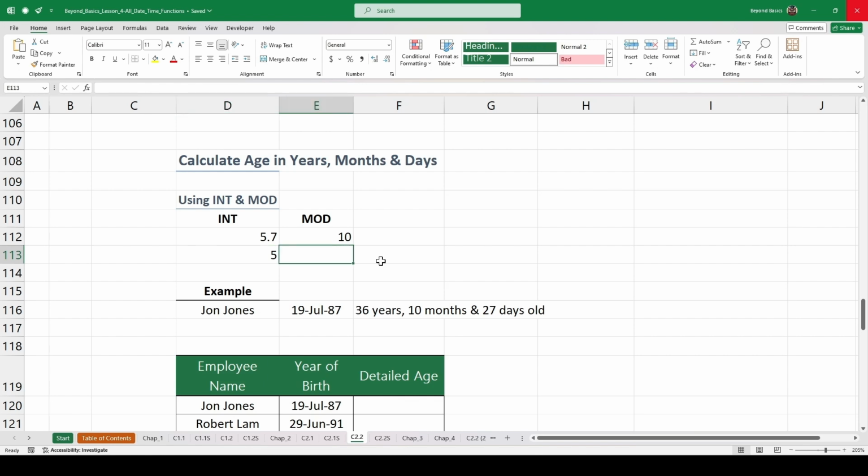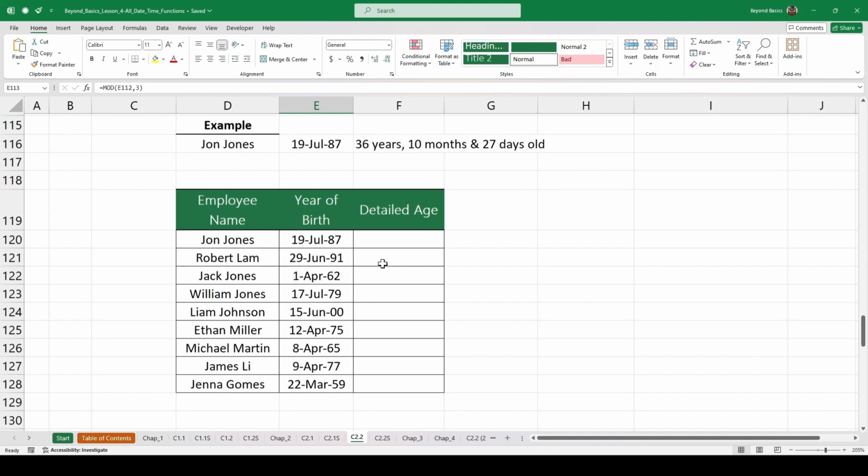Next, the MOD function in Excel returns the remainder after a number is divided by a divisor. It's useful for operations where you need to know the leftover part after division. So type in an equal sign, MOD, press Tab. This function takes two arguments, the number and the divisor. Select the cell containing the number, and now we will divide this by 3. So basically we are dividing 10 by 3. Press Ctrl Enter. As you can see, 1 is the answer as this is the leftover part after division.